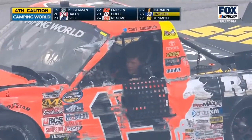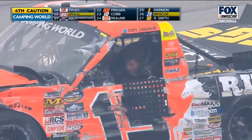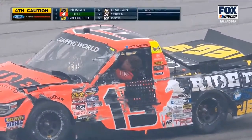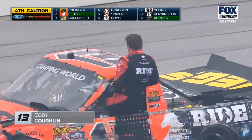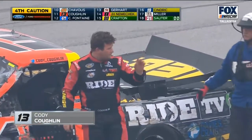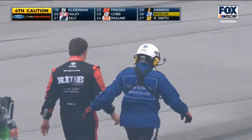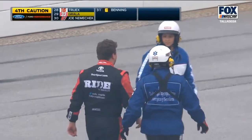Clay Greenfield was also racing very hard. So too was Chris Fontaine, having a great run so far, but now, and that is classic Talladega. You could be riding high one moment, and in the next breath, it all comes to an end. And right now, Johnny Sauter and company, that was running almost a lap in arrears, has come down and basically almost stopped here as safety crews have arrived on the scene to Ben Rhodes and Chris Fontaine and also Cody Coughlin. And right now, that is where everyone's major concern and focus is with those drivers.